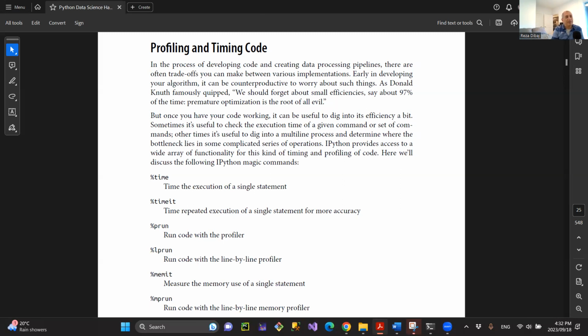Correct. Right. So let me just repeat it. Whenever we use time, it's a simple wall clock, but timeit is going to do some intelligent kind of thing, saying that, okay, imagine that you want to do something 1 million times. Why should it bother?